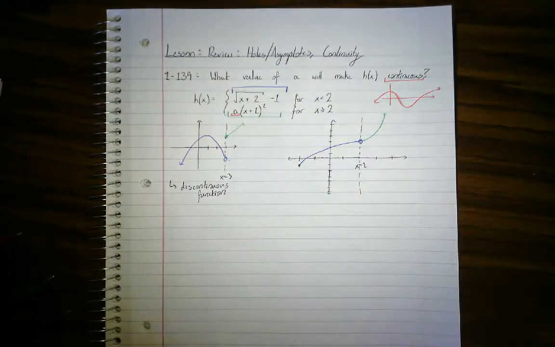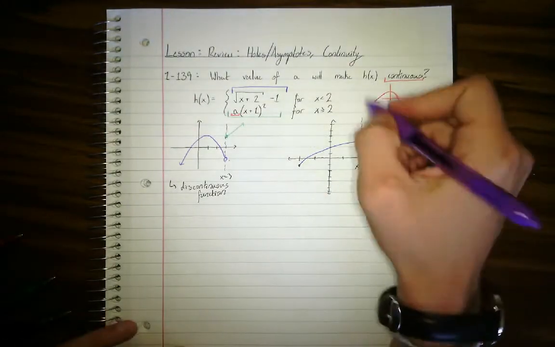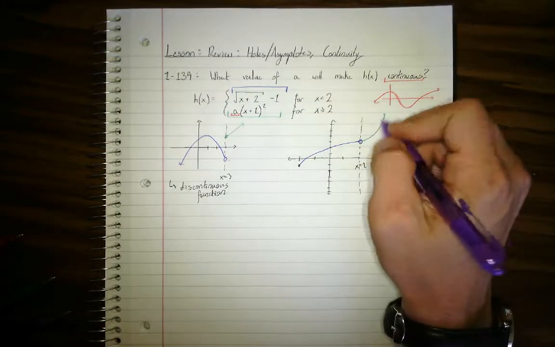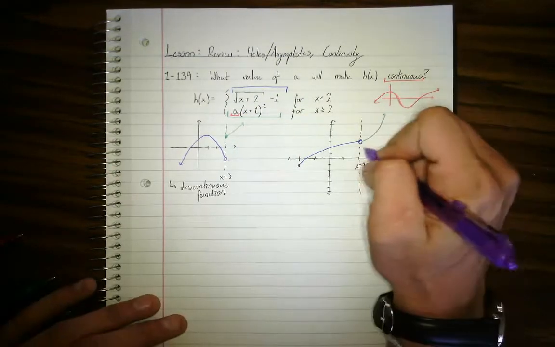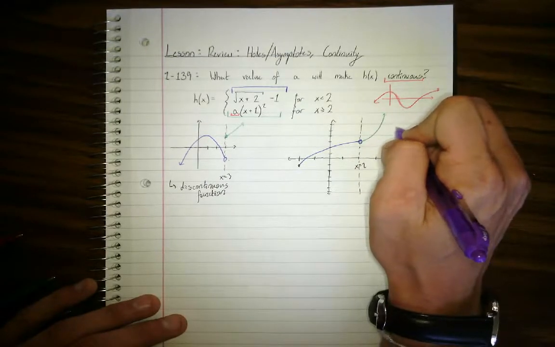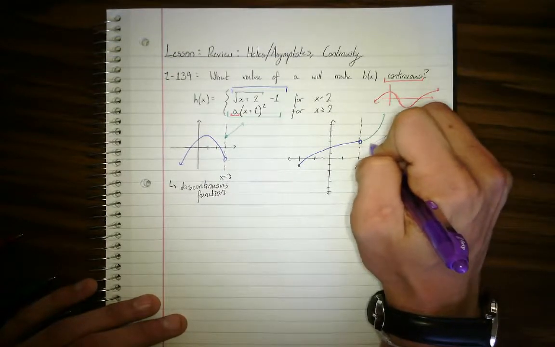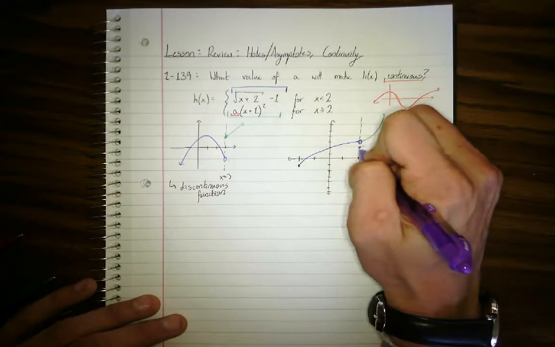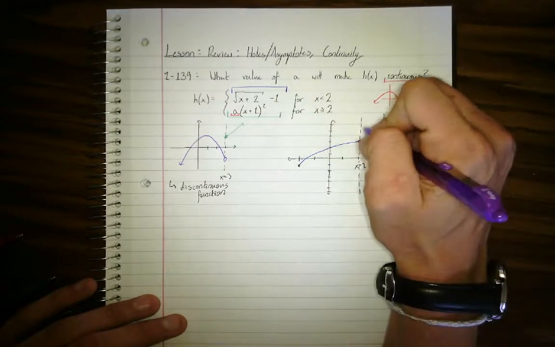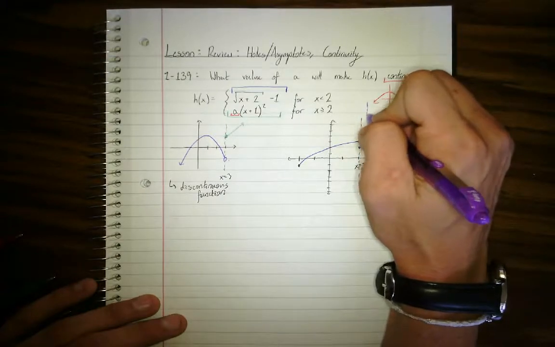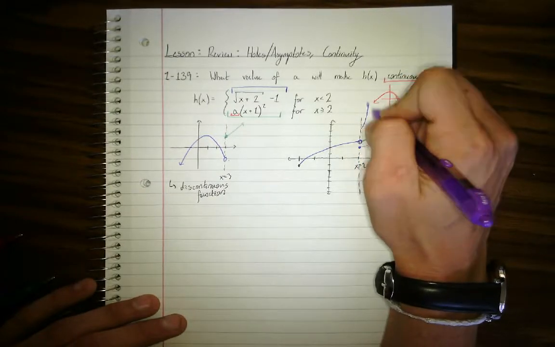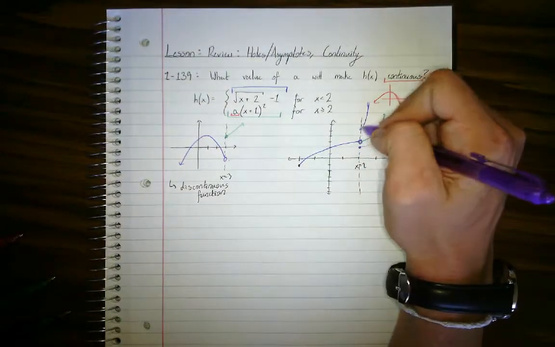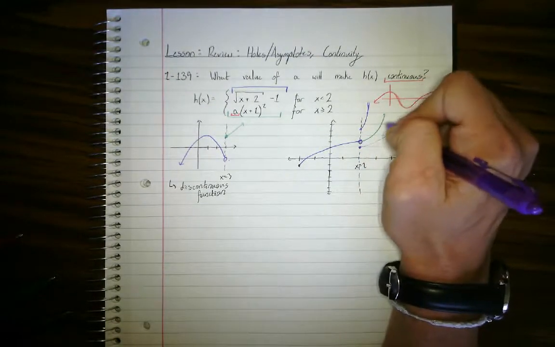And so just to clarify what I mean, we could choose different values of a, and it's going to change the way this right side looks. If we make our a bigger, we might get something that looks like this, which isn't going to be very helpful because we get that discontinuous jump. It could also look something like this if we make our a really big, which notice that discontinuous jump also happens. So we want to hit that sweet spot for a.